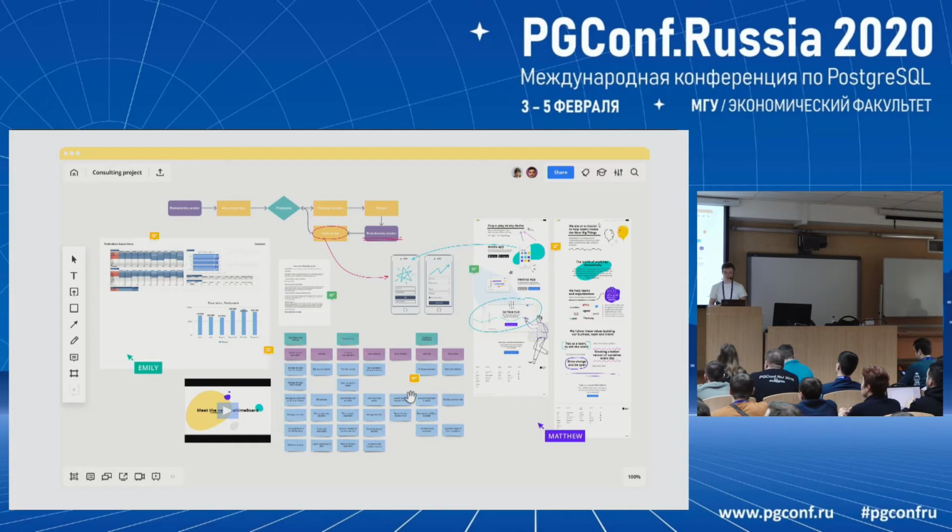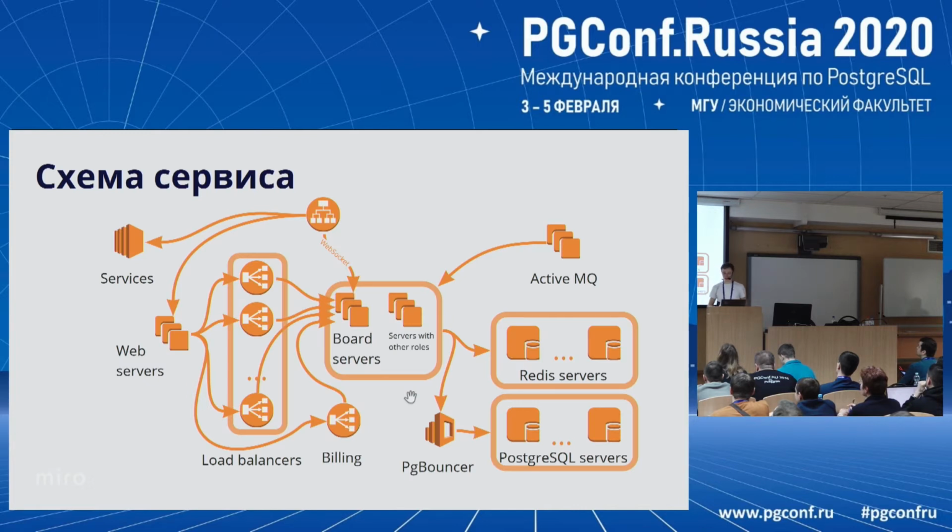An important detail, why have we arrived at testing Postgres? These are usually overload tests. Right now we have approximately 26,000 users who are online. All this data that is stored in the widgets and everything else is all stored in Postgres. The schema of our service looks approximately like this. I'm not going to go into details what is where, but the main part is that we have Postgres. Until very recently, we had the DDS database, and we're currently migrating from it to Postgres. We've been working with Postgres fairly recently, maybe 2.5 years ago. This is the time when the migration started.